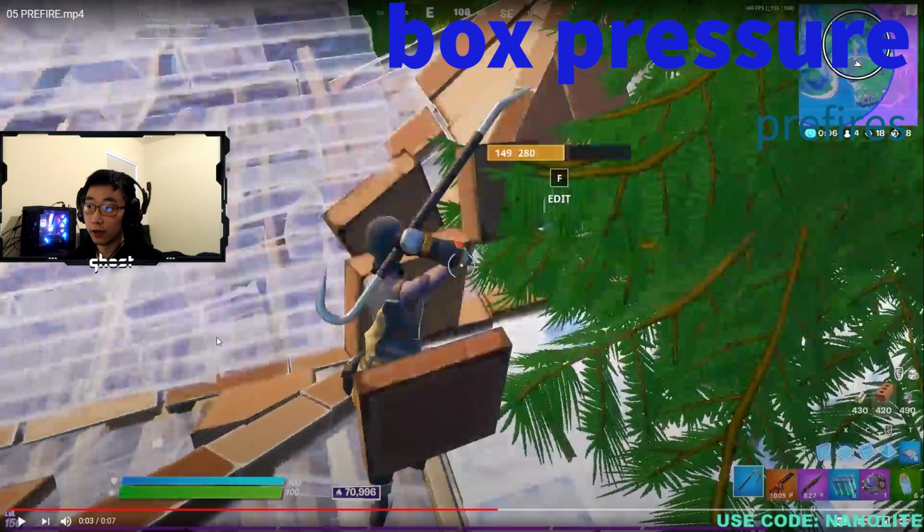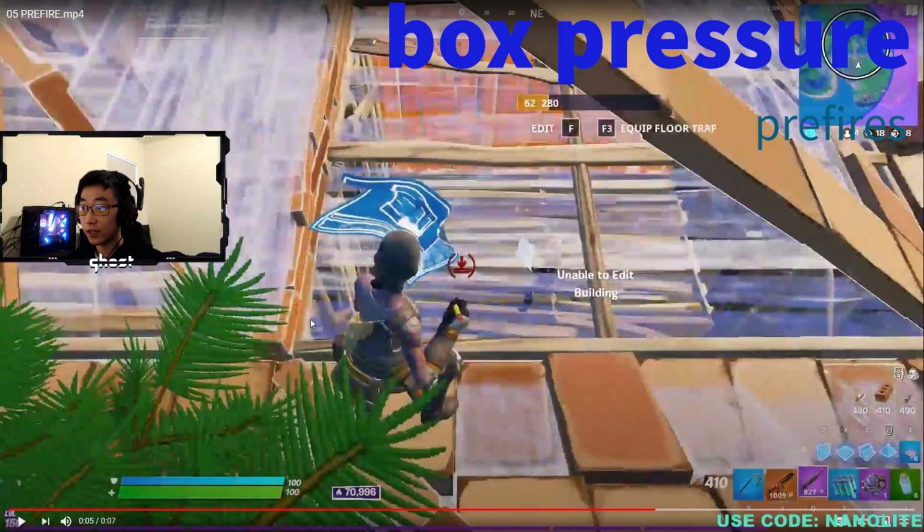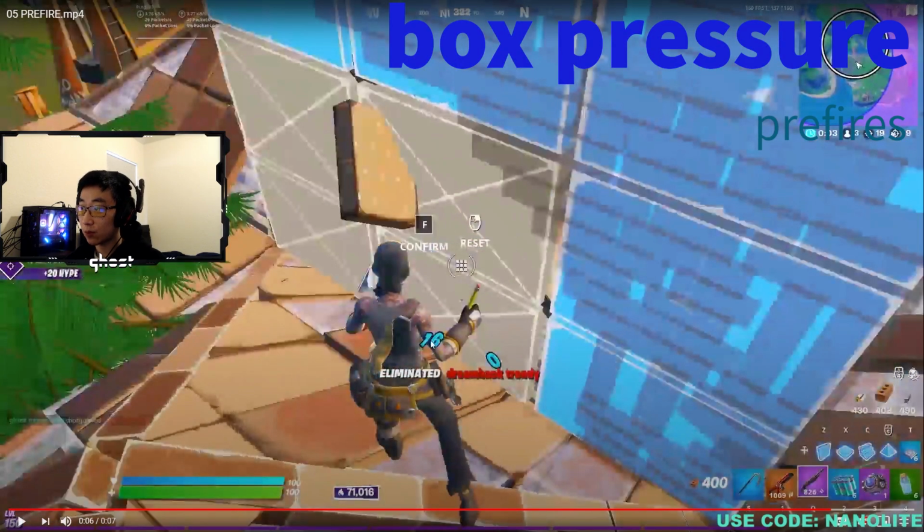So I built a wall here to make space, so he can't shoot me back. And then I pressure from a different angle. This is an angle. I try to take his floor, I don't get it. So I just pre-fire again, and I build a wall. Just in case my pre-fire missed there, I build a wall so he can't pressure me back. So that's pretty much what pre-fires are about. They're just about timing and making sure you have space to not get punished after you pre-fire.